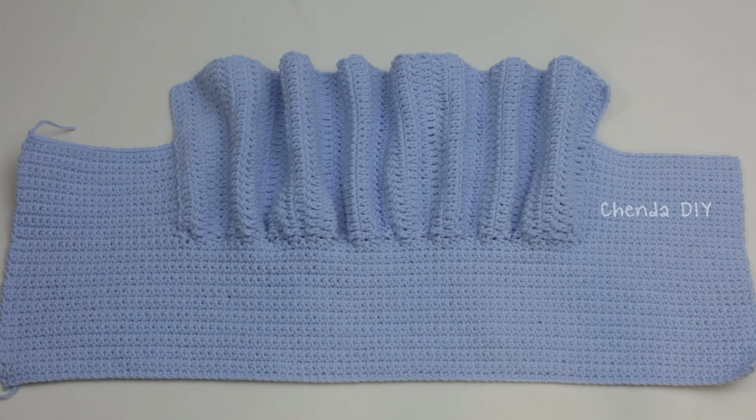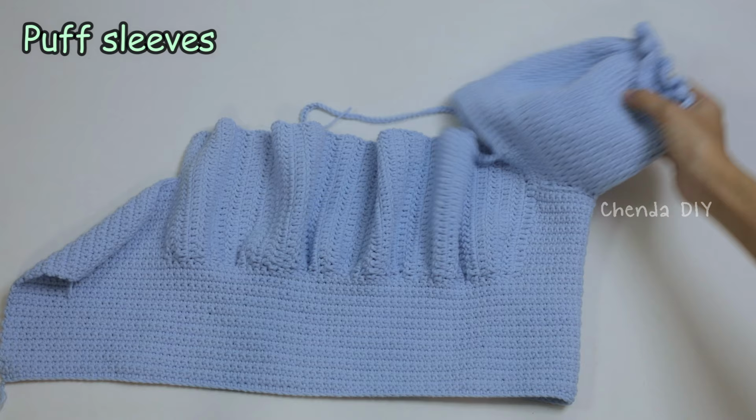Next, we are going to make the puff sleeves. So I have made the left sleeve already. It is the same thing for both sides.